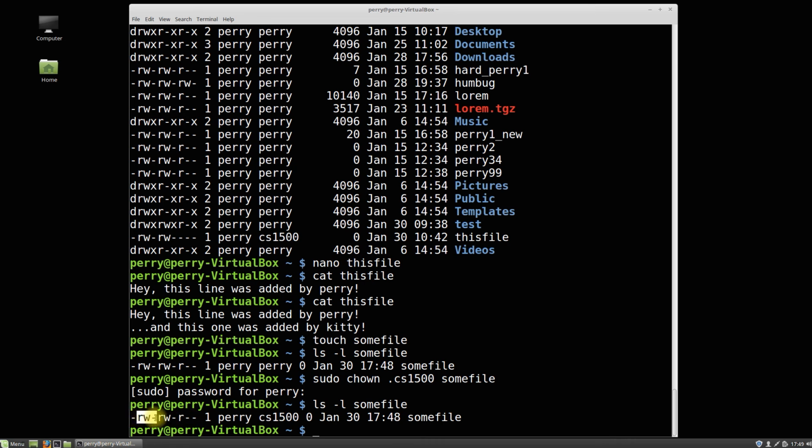Well, I want me to have read-write access. Look at your table again, and you'll see that's the octal value 6, right? So here's what I'm going to do. I'm sorry. It's chmod, change mode, okay? So chmod, and the options that I want, I'm just going to type an octal number, okay? That's 3 digits. So the first one is, I want read-write access for the owner. That's me, right? That's 6.